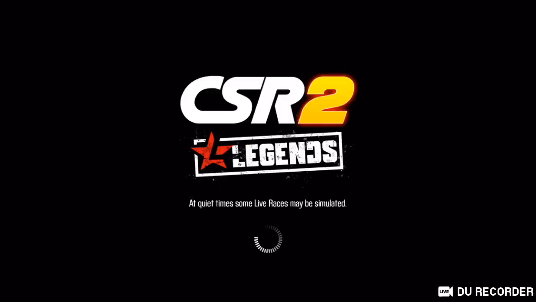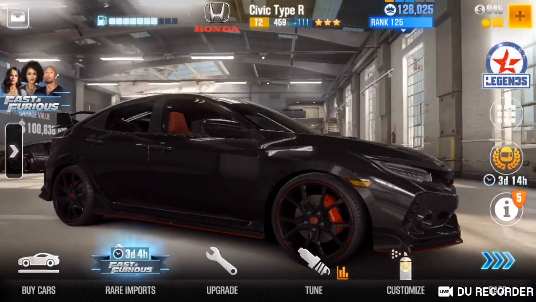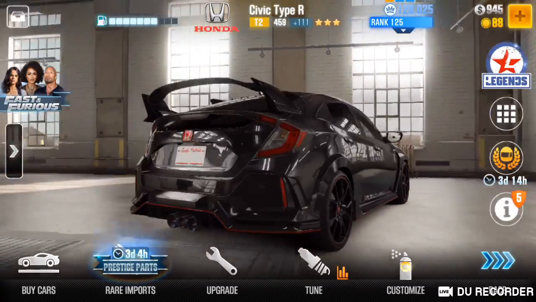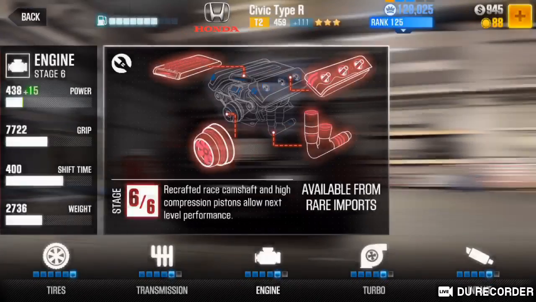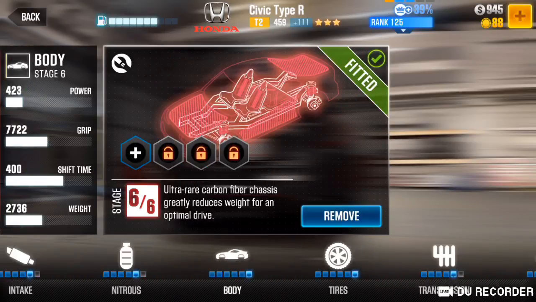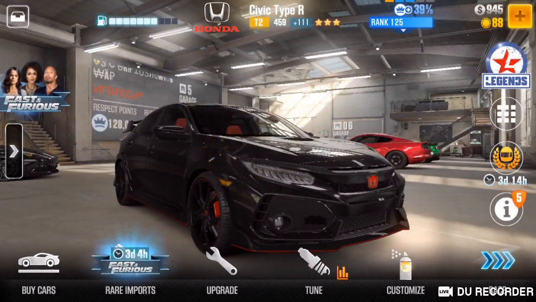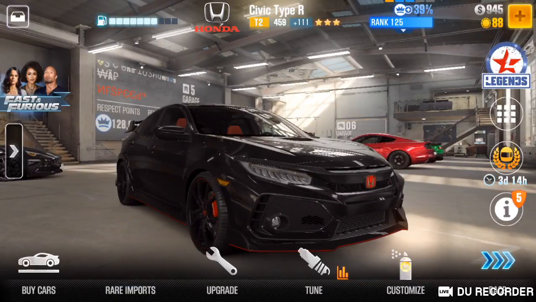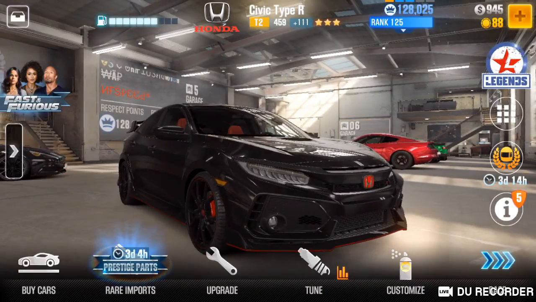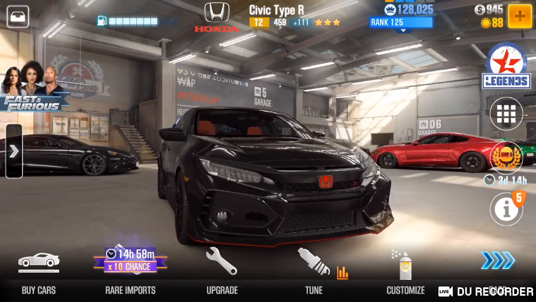Alright. First up, starting off with garage number 5, we have the Honda Civic Type R. This car is actually the next Prestige Cup car. And I think I actually have enough Stage 6 parts to complete it. I think I need 3 Stage 6 parts to complete it. So, 1, 2. Okay, I only have 2, but during the Prestige Cup, I can actually earn the last one that I need. I could possibly complete it. So, guys, stay tuned for that. Whenever the Honda Civic Prestige Cup comes, I'm going to live stream it.